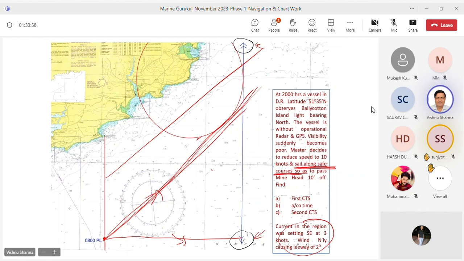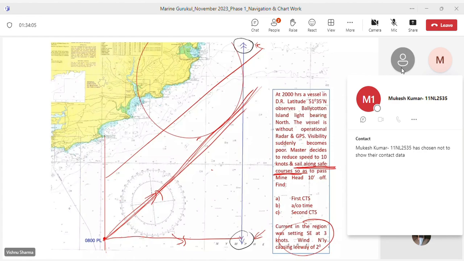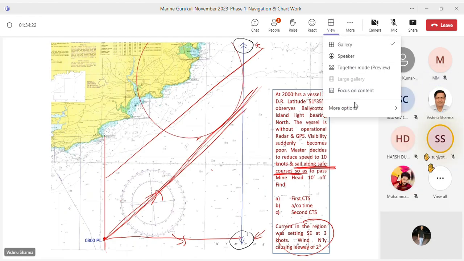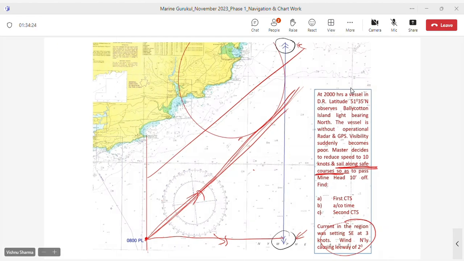Because if it's restricted visibility, you don't have the navigation, then safety has to be ensured, because your visibility is restricted. You can't see the landmass, you can't see the dangers, right? Other ships you may keep your sound signals on, and you can increase the lookout. As far as collision avoidance is concerned, I can use all those things, right? Correct. So for collision avoidance, the ROR has the provision. But otherwise, as far as position fixing is concerned, since you are handicapped and you can't fix the position, that is where the problem arises, right, beta? Yes, sir.